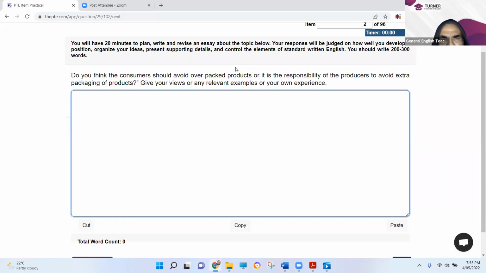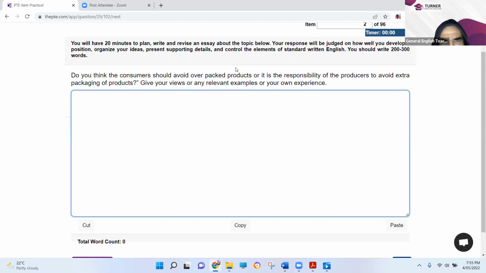For example, the product looks beautiful if it is visible. After analyzing this, it's clear that consumers should avoid overpacked products due to the waste because of beauty. Another key justification for upholding this notion is waste. Very good. For instance, it might protect the products, but it will increase the rubbish significantly. It might protect the products, but it will. That is correct. Okay, grammatically correct. So, but still, you're trying to write a complex sentence.